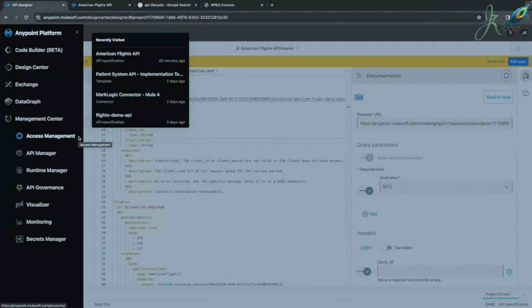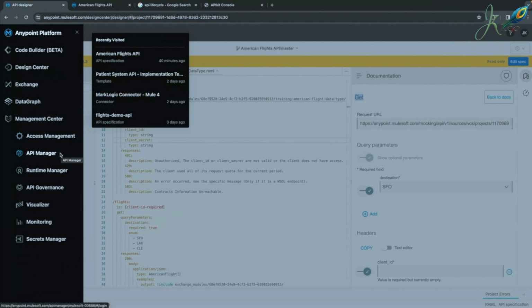Some people are developers, they just need access to the dev environment. Some are admins, they need only admin rights. This kind of access management for the MuleSoft platform, all the security features like who should have what access, can be managed in this access management tab. You're familiar with that topic, right?